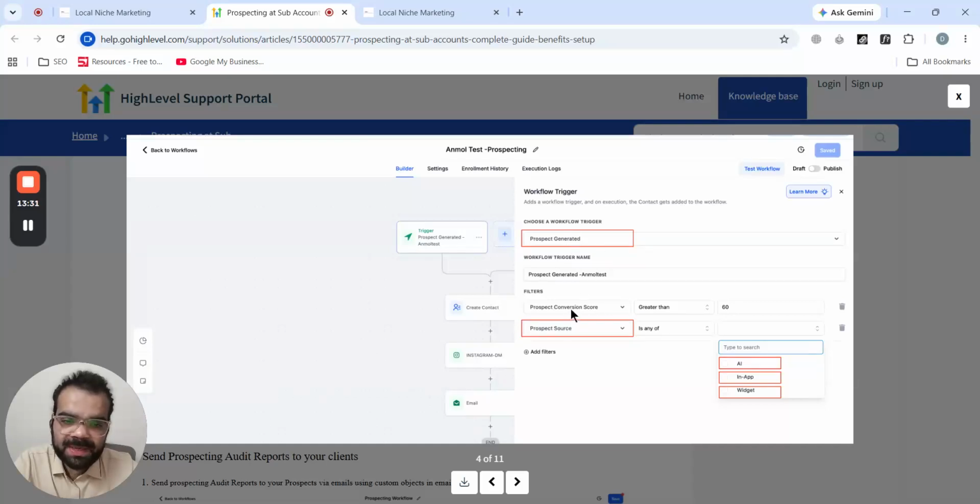And the prospect conversion score. And that is really great. You can add filters, right? For example, prospect conversion score is greater than 60, then you're going to send the email sequence, or you are going to send an Instagram DM to a particular lead. And that is really great because you can utilize whole outreach, right?